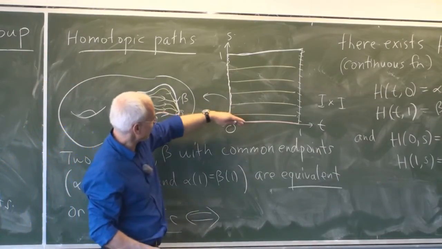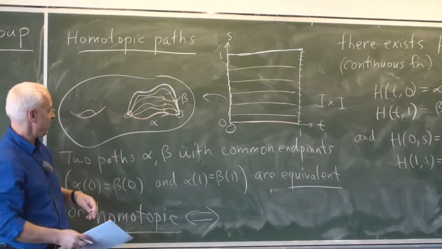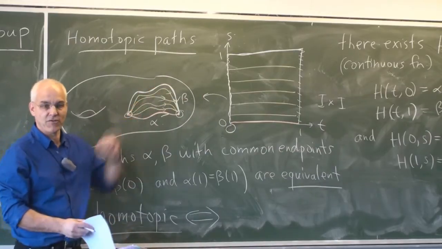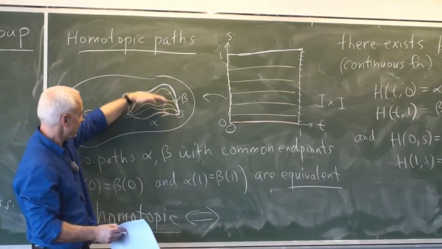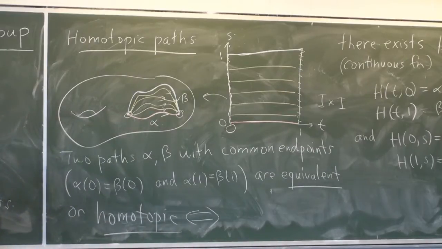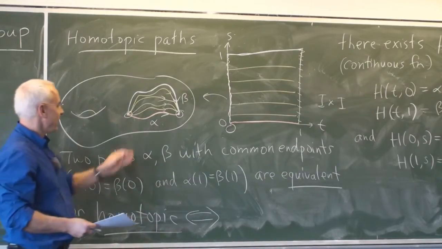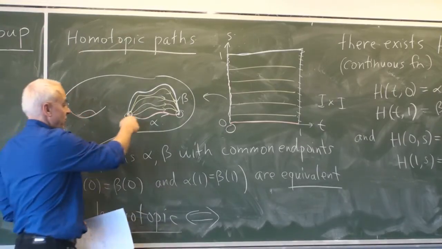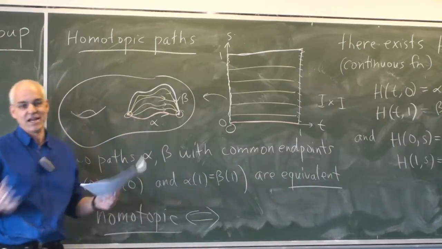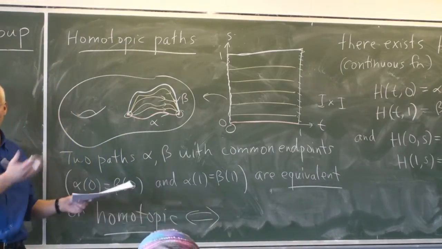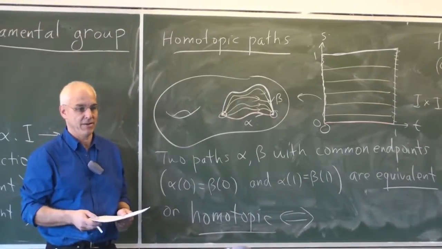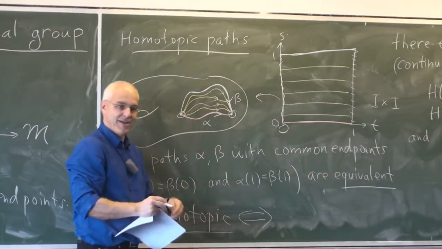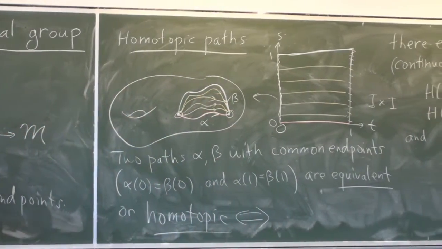And you can think of this as being like a movie. A movie going from the alpha curve to the beta curve continuously. So we can continuously deform alpha to beta. And that's the meaning of what it means for alpha and beta to be homotopic. And in algebraic topology, we often consider two curves which are homotopic like this to be essentially the same, because we like to deform things continuously and say that things are not mattering. So as long as we keep our endpoints fixed, we can push the curve around and it'll still be homotopic to what it started with.